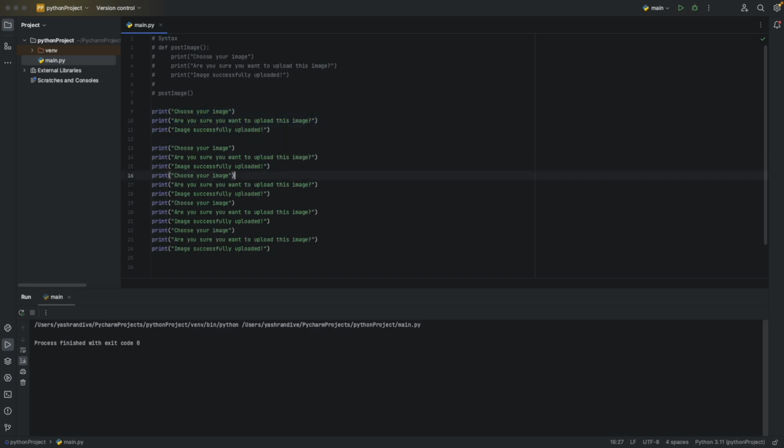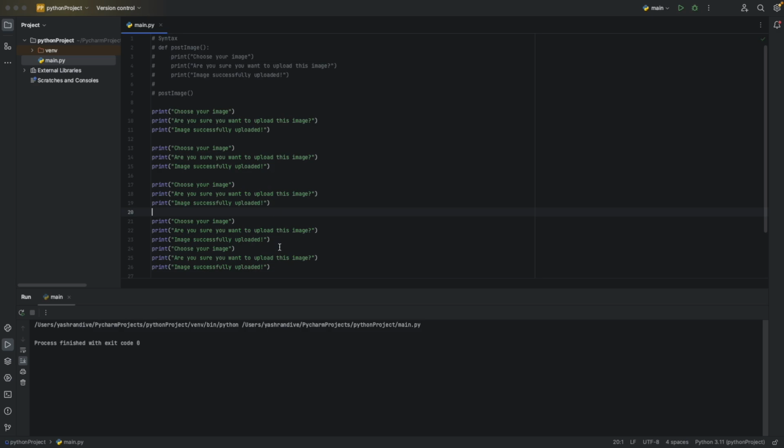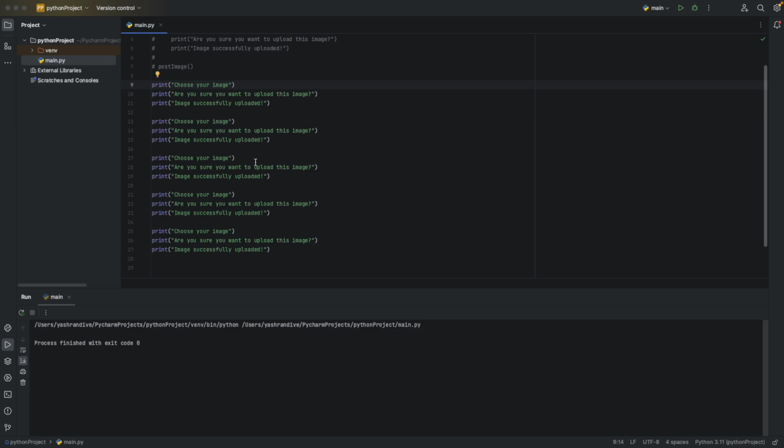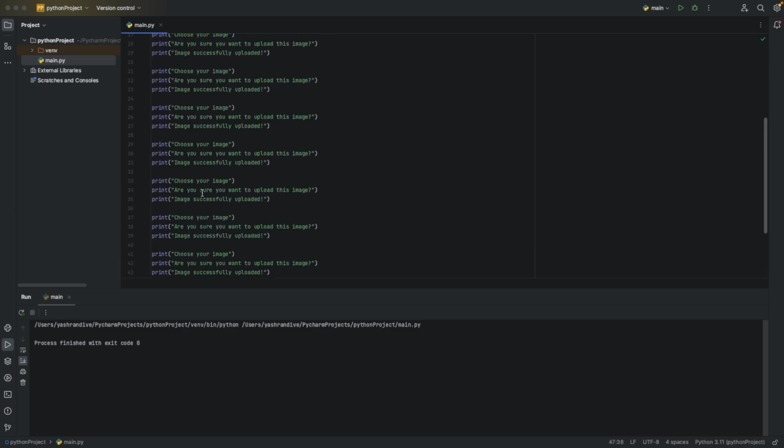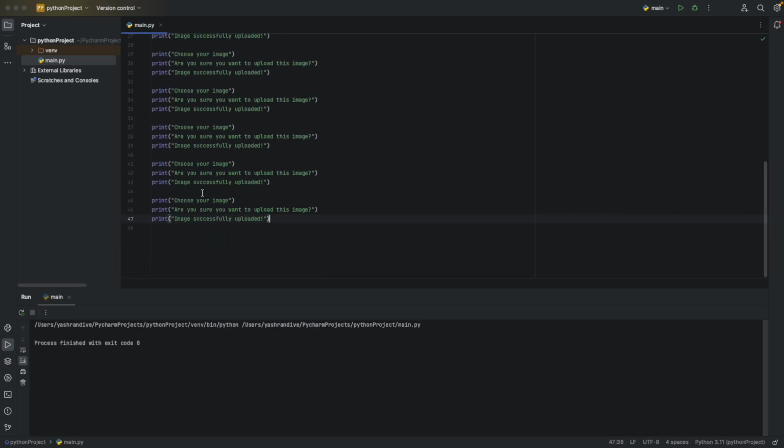Let me create some kind of separation, and here we are. All right. So these three lines of code, the exact 3 lines of code, have been repeated 5 times. So we have 15 lines of code in our program right now that do the same exact thing. So obviously, looking at these 15 lines, let's say I take all of these 15 lines again and paste them. So now we have about 30 lines of code. So our code is now significantly bigger.